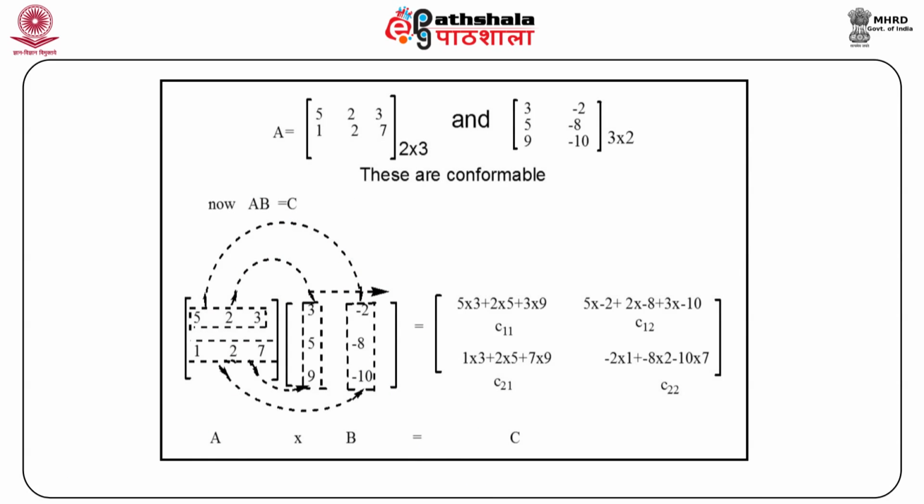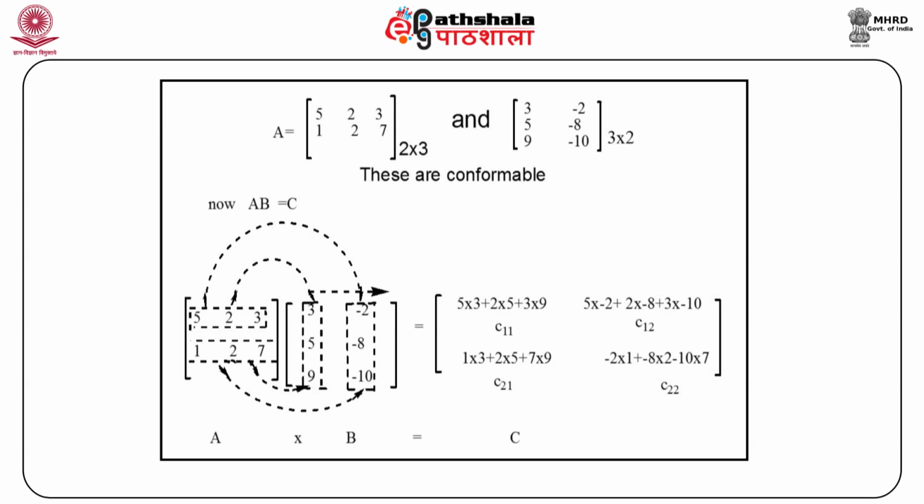Now let us take matrix multiplication. Two matrices A and B can be multiplied only if the number of columns of A is equal to the number of rows of B. That is, these should be conformable. A of dimension m by p and B of dimension p by n can be multiplied to give the matrix C of dimension m by n. So these should be conformable; without that we cannot multiply. It is shown here: we have A of 2 by 3 dimension and B of 3 by 2 dimension, and these are combined as shown.